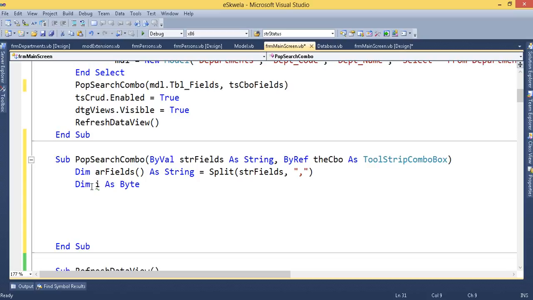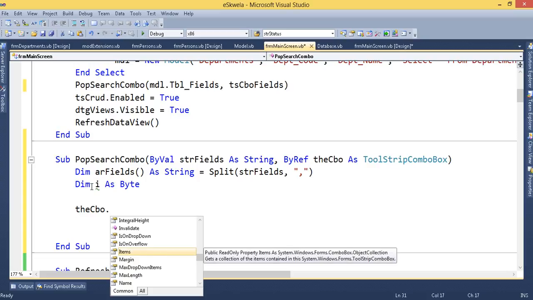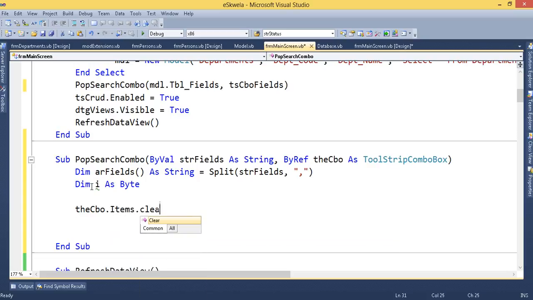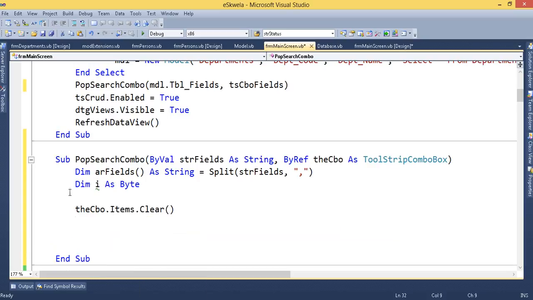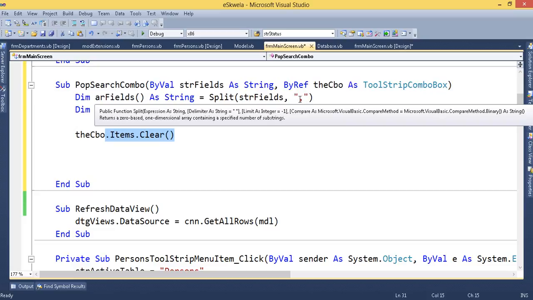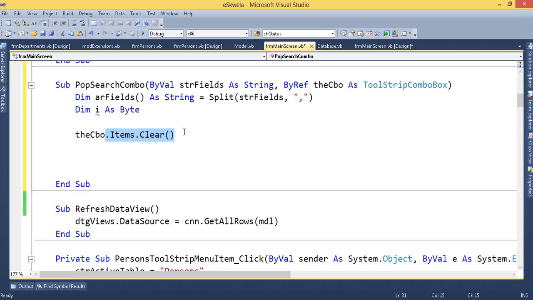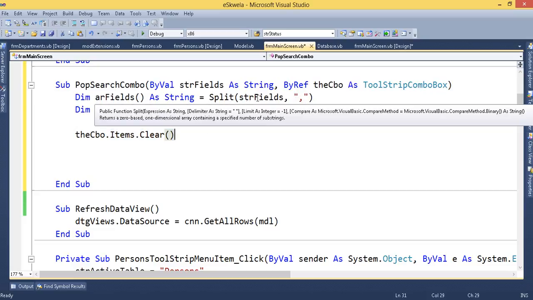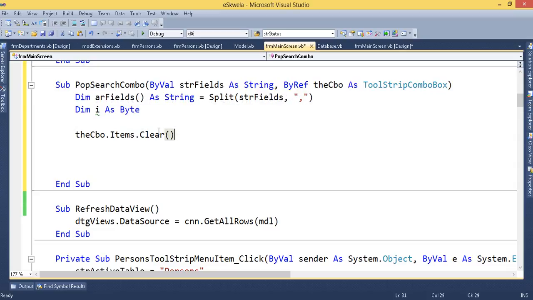Then we're going to clear the combo box items first, so that any other data entered into it will be cleared before storing the values from the array fields.